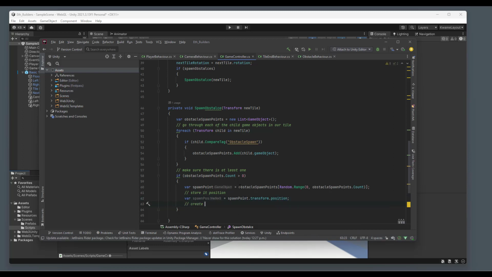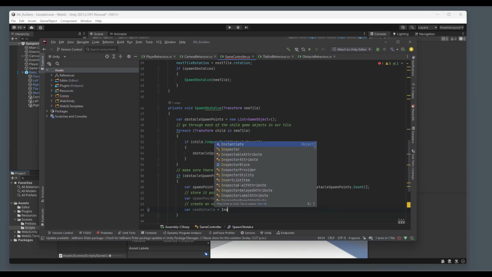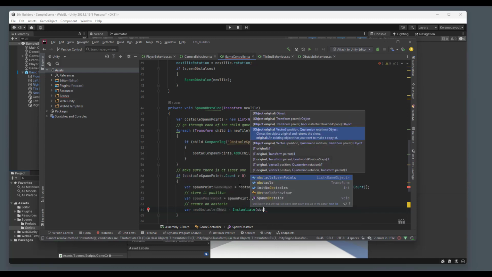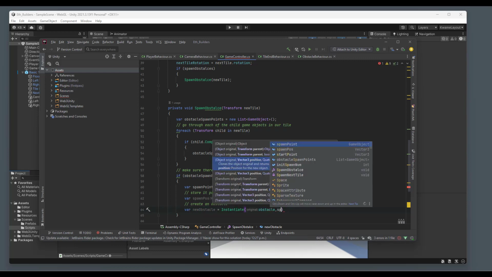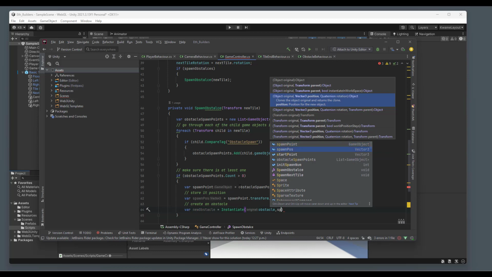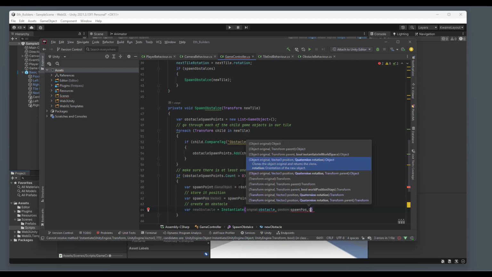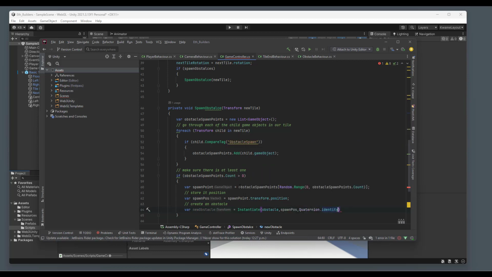Then we want to create an obstacle. Var new obstacle, and instantiate the obstacle, spawn position and the quaternion identity.